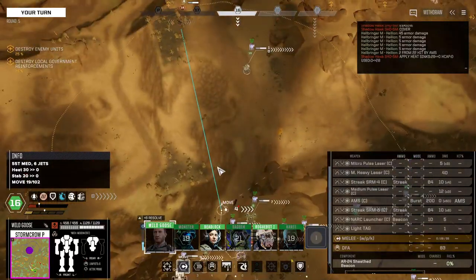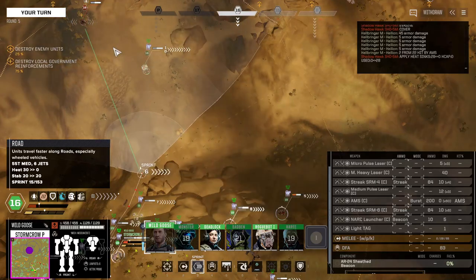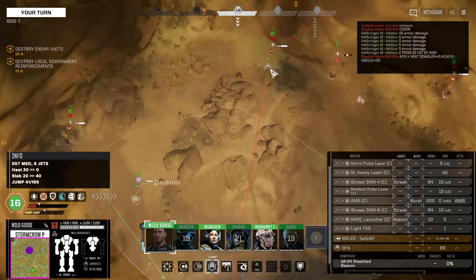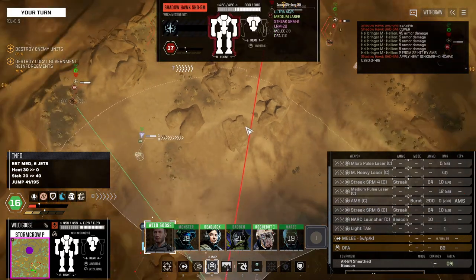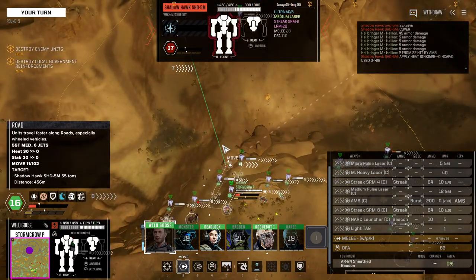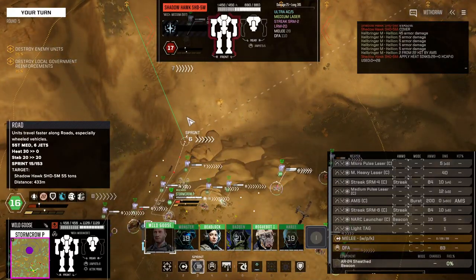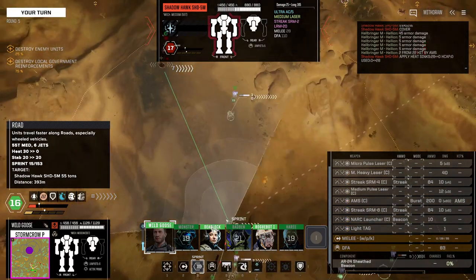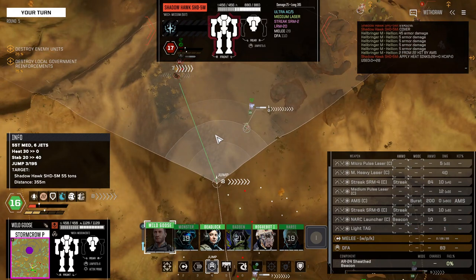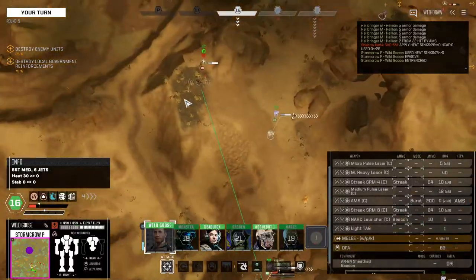Good to go. Maybe I could narc him in the back. Probably not. Can I get a shot if I jumped down here? Jump over here and try to narc the Shadowhawk. That's an even worse shot. No. What if I do this? 21% chance with an arc. 18% chance with an arc. What if I jumped even closer? 18% with an arc. No, no jumping. I'm already half unstable. We'll just do this. Hope for the best.